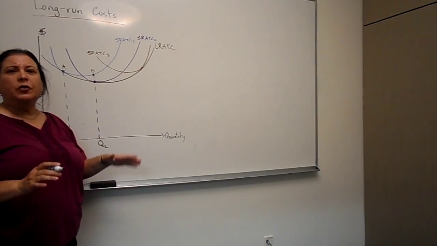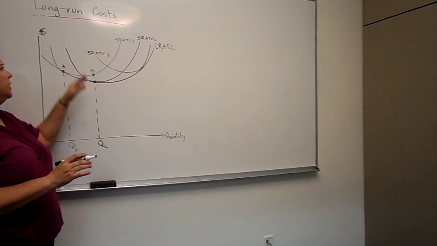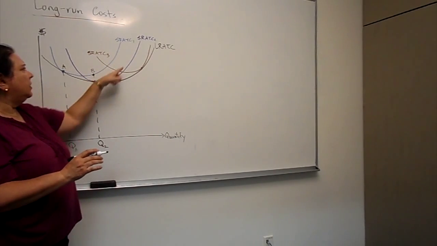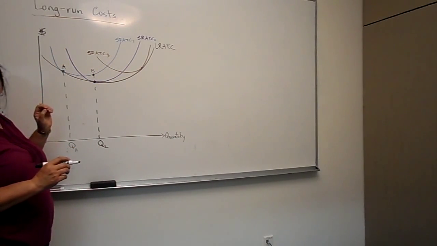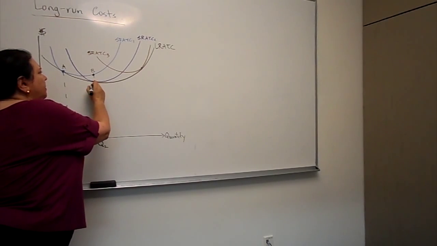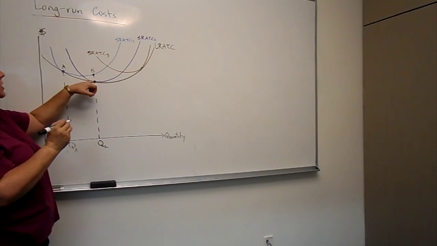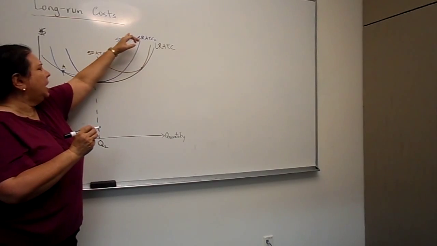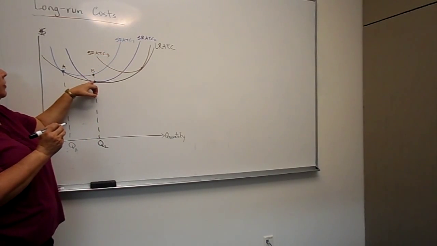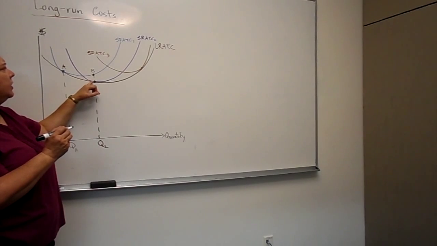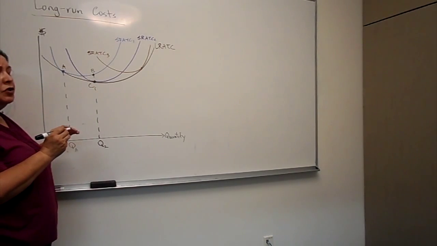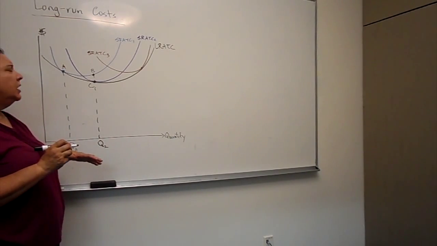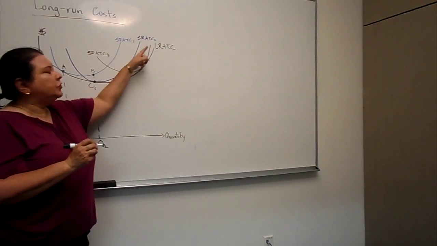In the long run, however, you can change the amount of capital, which means jumping to a new short run average total cost, in particular getting more capital, and lower the cost of producing that output, so you move from point B to point C, where in the long run you're on this new short run because you've got more capital and you're producing for the lower average total cost possible. Okay, so the relationship between the long run average total cost and the short run average total cost is it's the bottom envelope of all the short run average total cost.